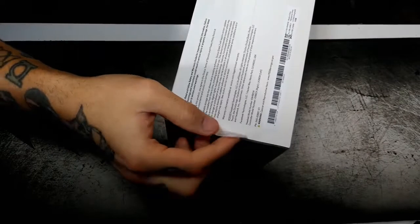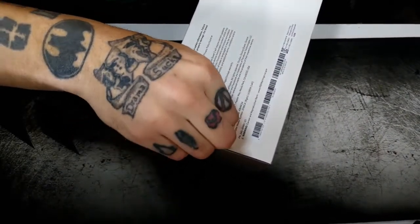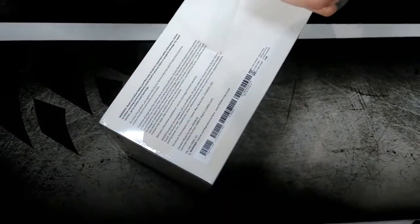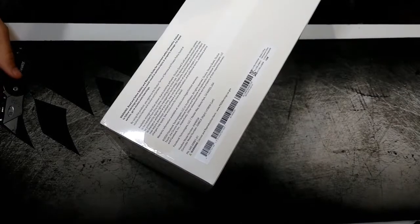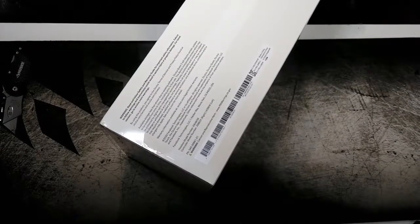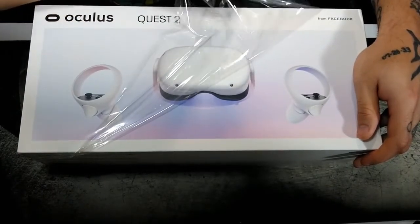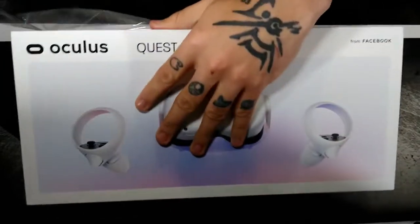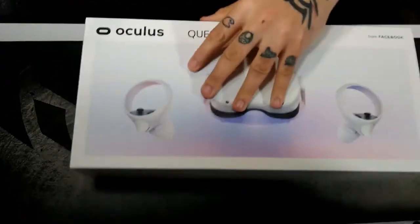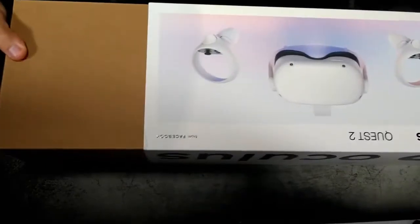Okay, so there's some kind of little pull tab thing. I normally see these kind of things on electronics. What's this do? Well, so much for using my knife. That's actually pretty nifty. Okay, I've never seen this before. That's actually pretty awesome. Slow ASMR pullback. It's not really my thing. And why is it sticking? Alright, just get off my arm, please. Okay, there we go.